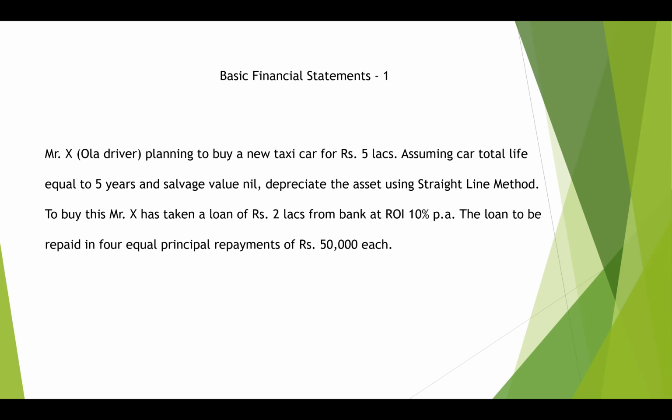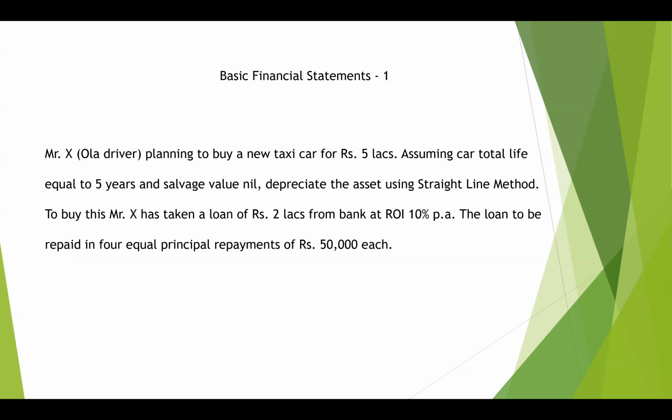Mr. X, an Ola driver, is planning to buy a new taxi car for rupees 5 lakhs, assuming the car's total life is equal to 5 years and salvage value nil. So there is no scrap value, or whatever we call it, salvage value at the end of 5 years. Depreciate the asset using the straight line method.